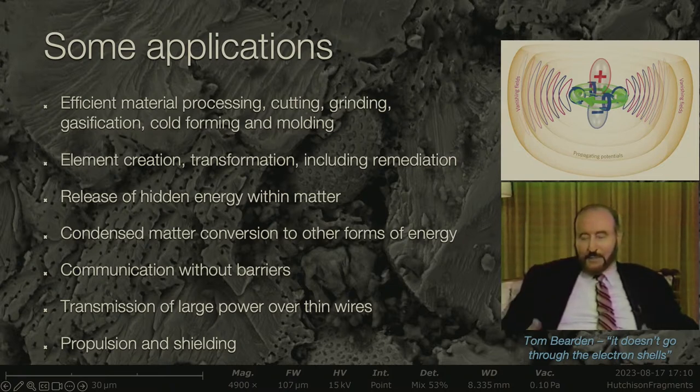And another thing it does, since this stuff comes from the nucleus out, it doesn't go through the electron shells. Its medium is the nuclei. What you have then is changes in the atomic nuclei, which result in lattice changes. You have the production of alloys which cannot be made in this world with normal processes. Another thing you have is, once charged with scalar radiation, the nuclei then continue to discharge over a long period of time. And so the material continues to change, alloy form and so forth, over a period of even a year.